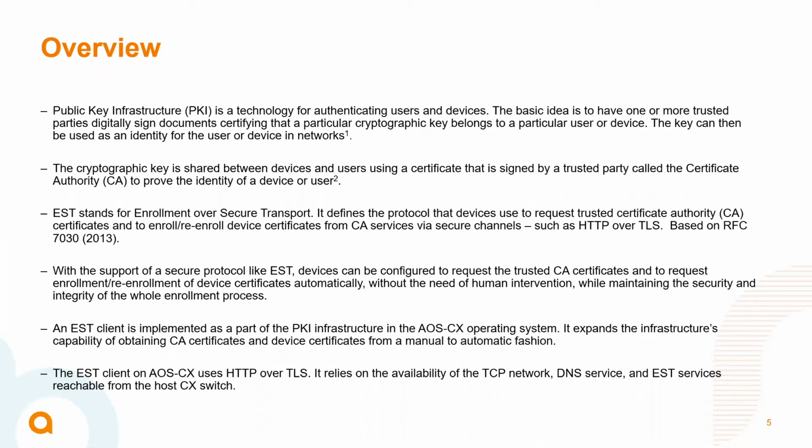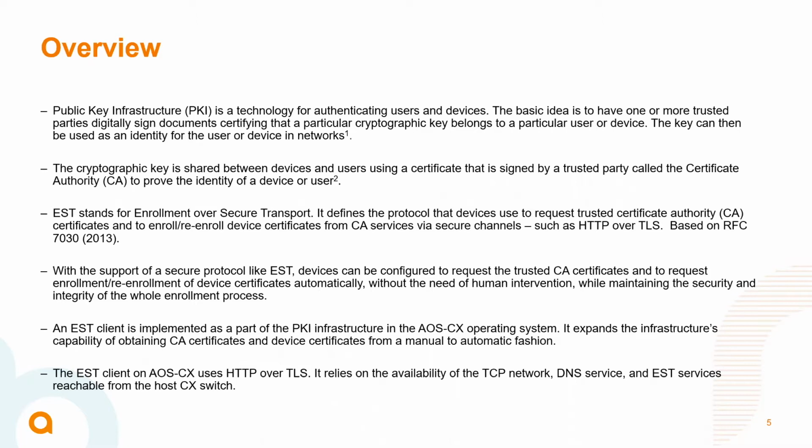So a certificate exchange, if any of you are familiar with configuring downloadable user roles, you'll remember that you have to load a certificate on the switch to create a trust between ClearPass and the switch to download the role, as well as other applications like RADSEC or HTTPS captive portal. There are different applications that the switch can use that need a trusted infrastructure between them. So the cryptographic key is shared between these devices and users using a certificate that's signed by a trusted party, which is called the certificate authority.